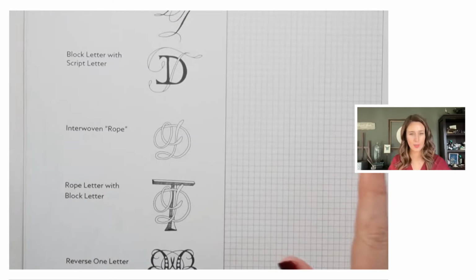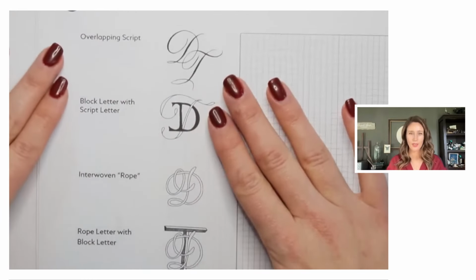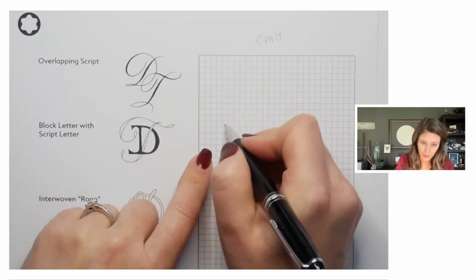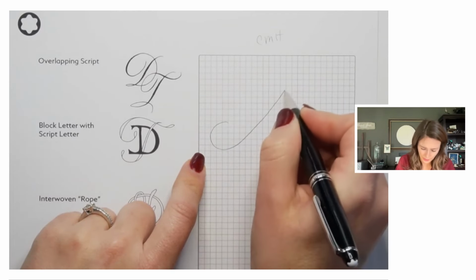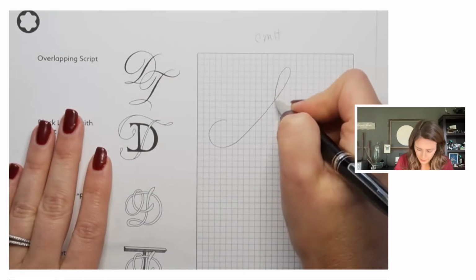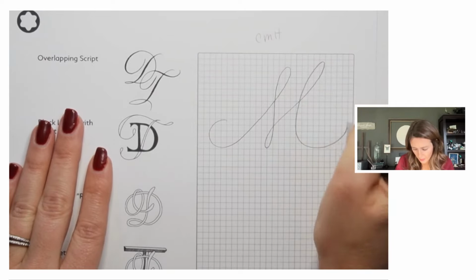Okay, so this last page here is supposed to give you guys some inspiration for where you could go with these different designs. We are going to do a sample here with an interwoven rope. The way I'm going to start this one is I'm going to just pencil in, and I'll try to do this large so you guys can see it in pencil, a basic, well, not basic, I'm going to try to get loopy with this M. Oops, pushed too hard. Let's get a loopy M coming in here.